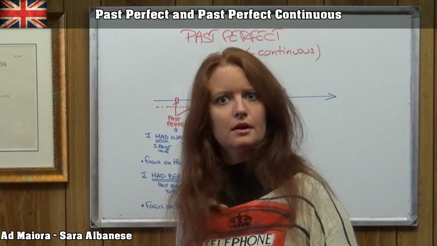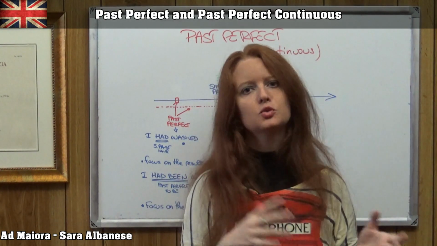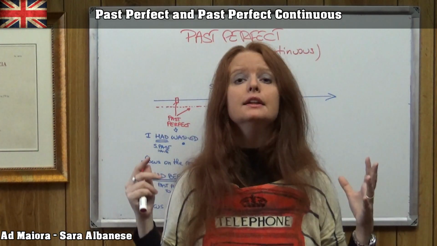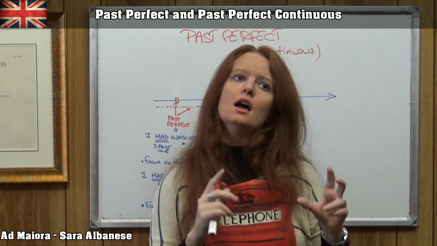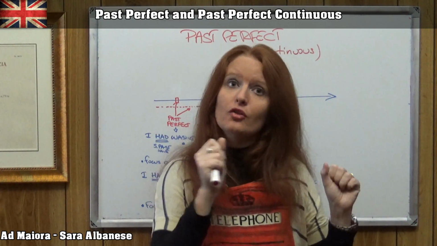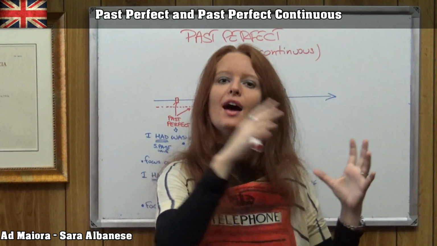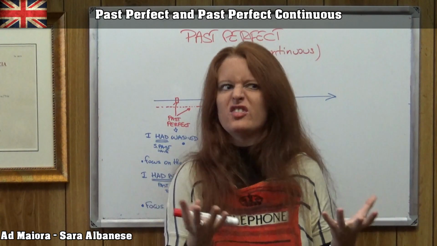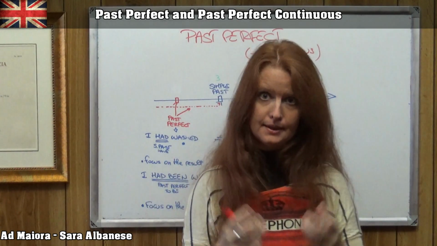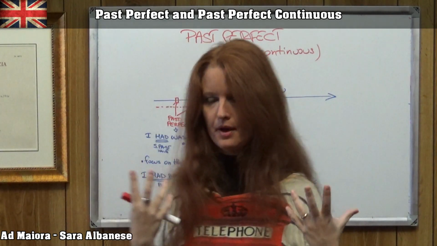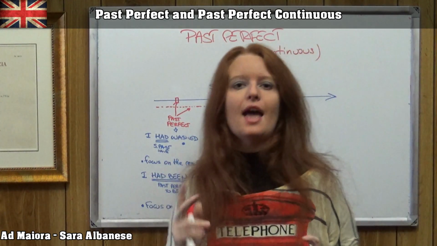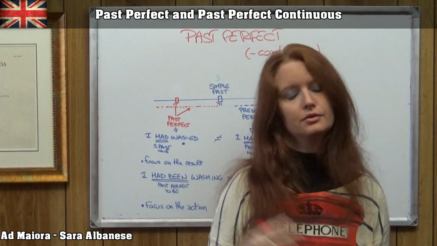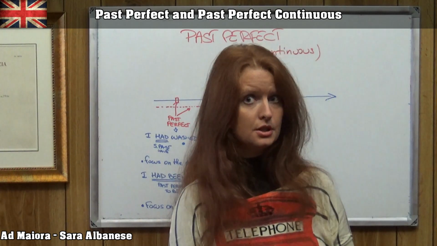on the result. Okay, when I said I had washed my car because I met my girlfriend, whatever, in this case I'm not focusing on the action of washing the car, but the fact that the car was clean, okay, that the action of washing was finished then when she arrived, basically. This is implied somehow. But if I focus on the action and not on the result, okay, I may use a past, in this case, perfect continuous.